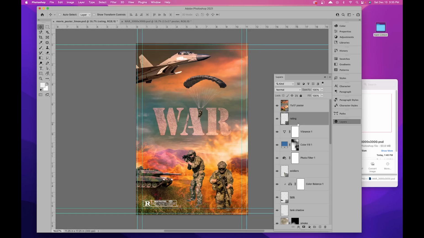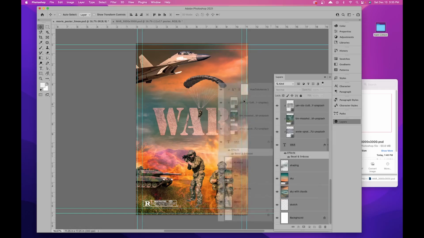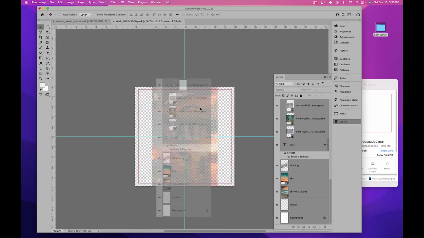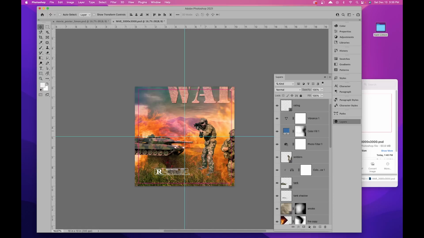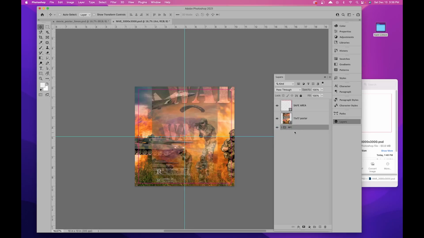Now I'm going to go to my original poster, same thing. Select from my rating here, hold Shift, and select the very bottom layer. And I'm going to bring these in over to my 3000 by 3000. Drag in here. And I'm going to make a group out of them just to manipulate these a little easier. So press on the group 1, and I'm going to rename this Arts. Press Return. I'm going to bring it below the poster.